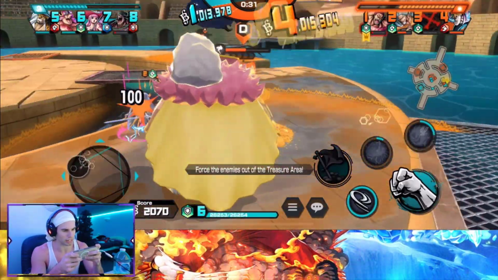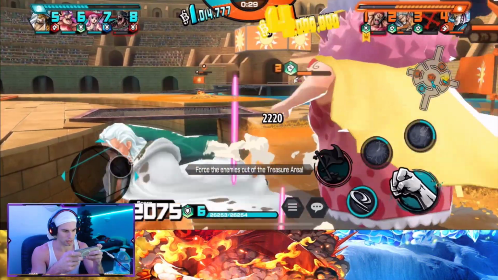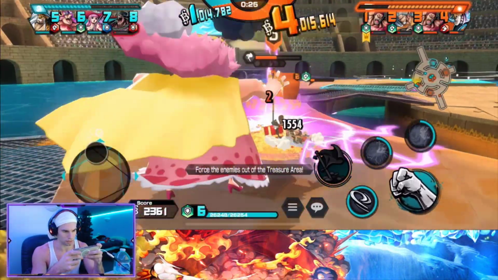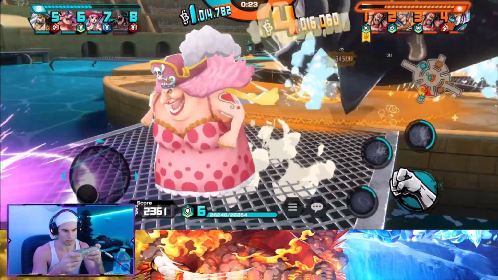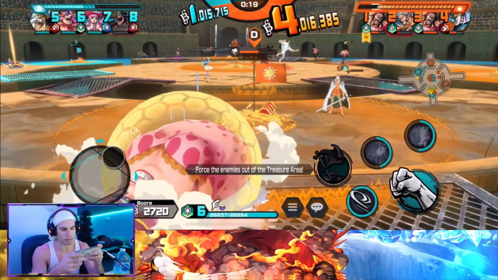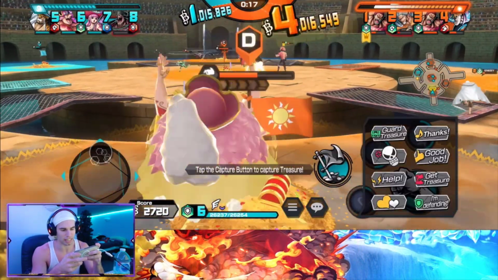Okay, I need assistance. He's doing peanut damage to me. Please get up, get up, get up, hit. He didn't get hit by the fish. Okay, come on. We got it. I can't get this treasure.